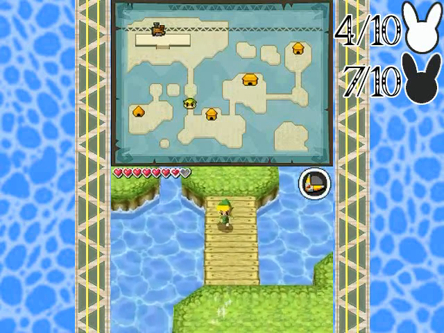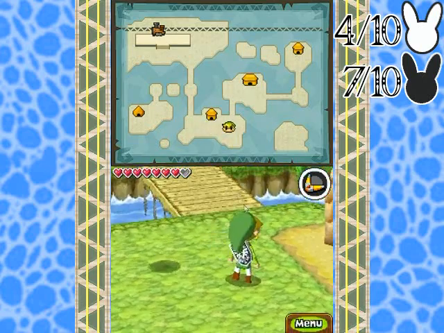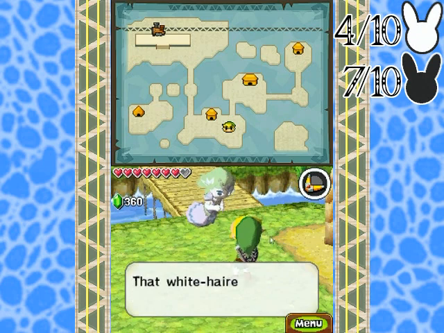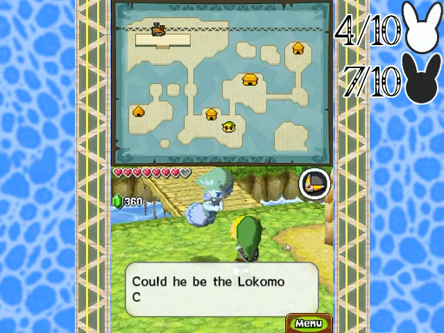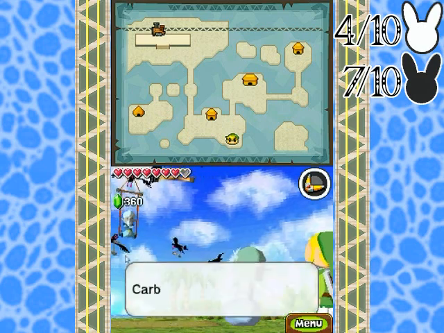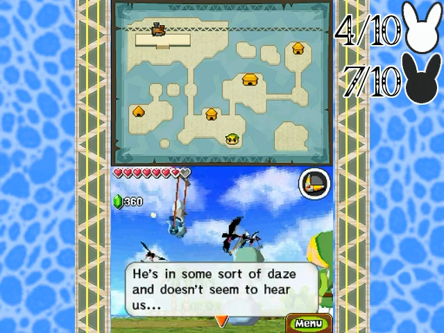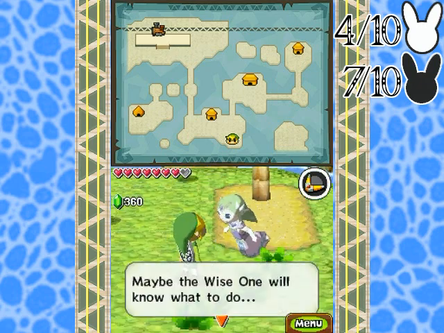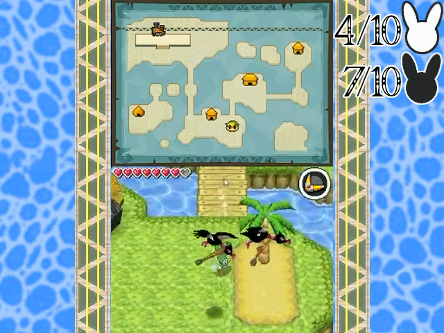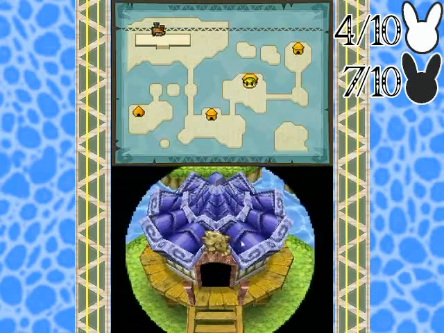Alright, let's take a look see around here. Carben's gotta be around here somewhere, right? I mean, you think. Oh, look over there, Link! That white-haired fellow floating in the air! Could he be the Locomo Carben? What? You are not flying in the air before- Carben! Carben! He's in some sort of a daze and doesn't seem to hear us. Maybe the wise one will know what to do. Alright, let's see what the fortune-teller scammer will do.